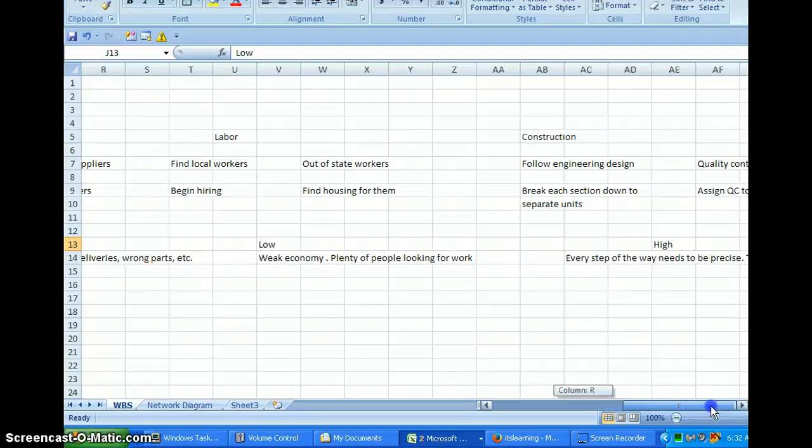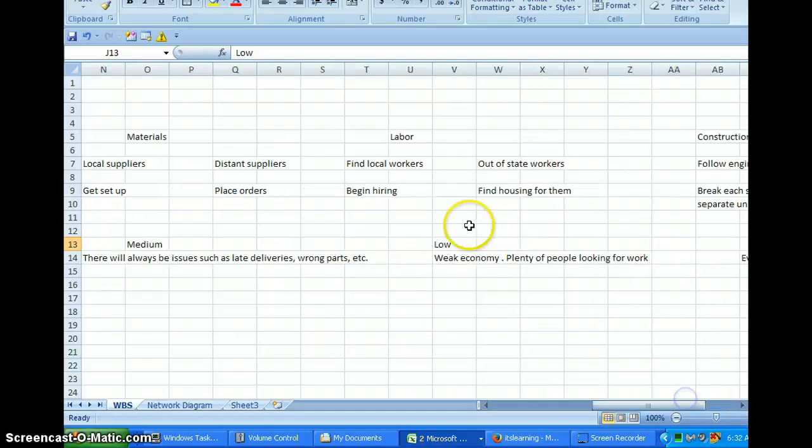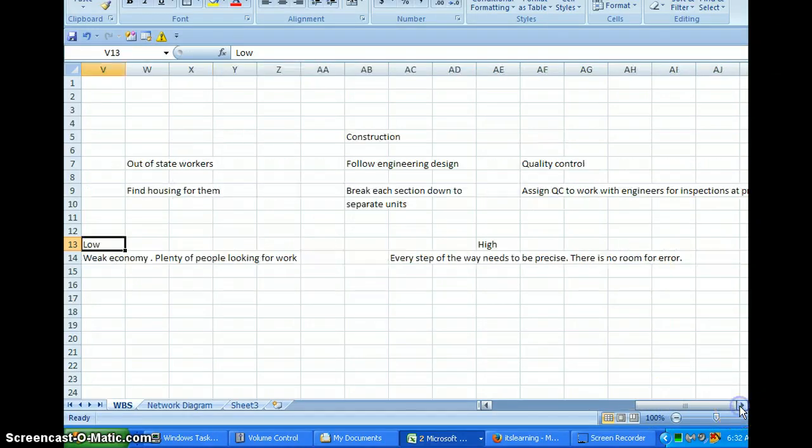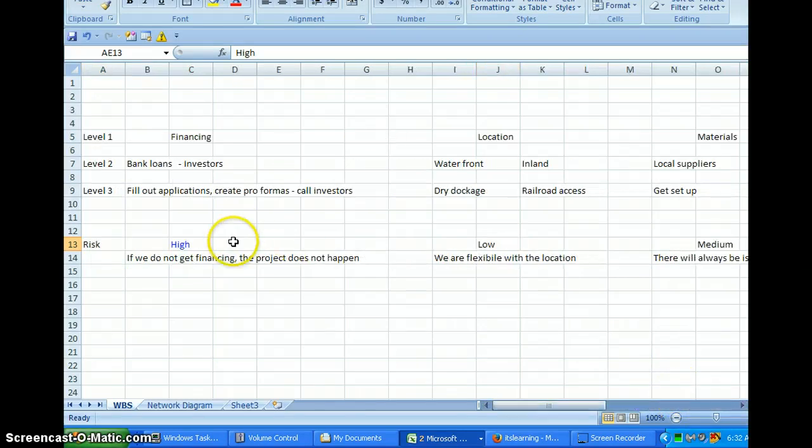Like, hey, I'm working, this step right here is a high-risk step. We need to be extra careful. Of course, you're not going to be lackadaisical when it comes to the labor, but you know that if you need a certain welder, for example, and you're trying to find one, you will ultimately find one, hopefully with relative ease, as opposed to building a part that's not going to work right on the rig itself. That's a high risk. So that's how to assess. That's the purpose of assessing the risk for each step of the way.